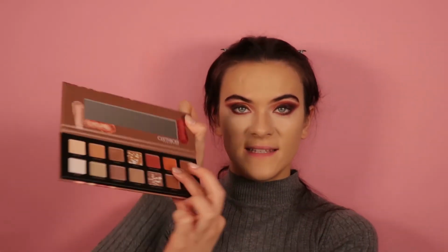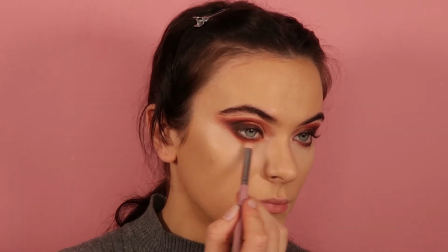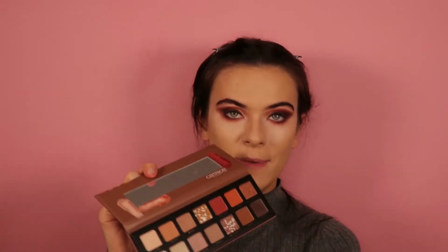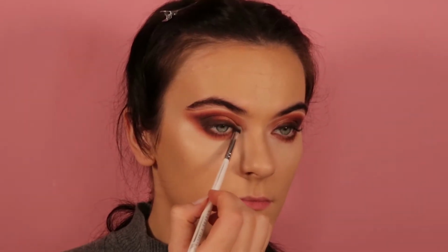And I'm now going into Heat Wave with a Mulya brown brush, Jade M014, and again I'm just going underneath my eyes with that. And I'm now going into Lightning here. This is like a nice yellowy kind of shimmer, and with a Morphe JH39, I'm just applying this into the inner corner of my eye.